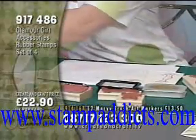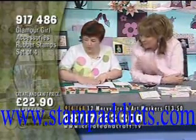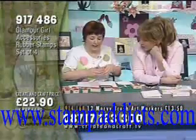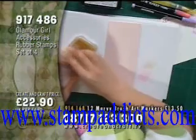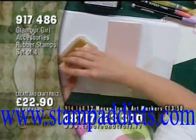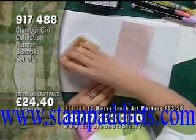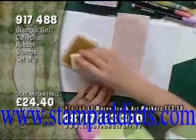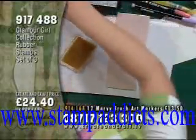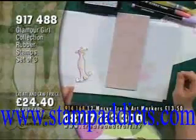And then obviously you cut them out, which of course you've got ready. On the card, to create the background — I do have a fondness for slim cards, I like tall cards. It's very elegant, always a pain but they look so nice. This is a Brilliance in gold. Now these Brilliance pads — if you've already seen the wedding day show you'll already be in love with these, or check out the Stamp Addicts products on the website, which is all the W's — createandcraft.tv. The glamour girl wording actually comes from the collection that's got the dress and the pedestal in it, and we use the Brilliance — it just gives a nice subtle background, we don't want anything too loud.